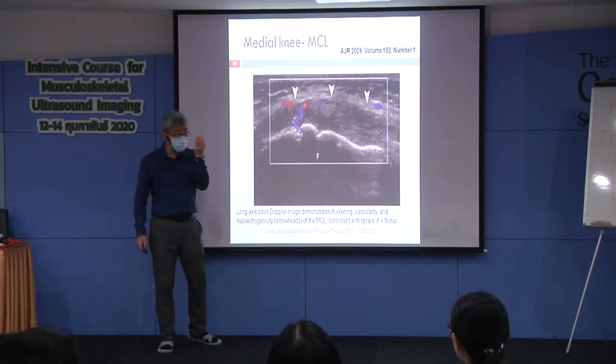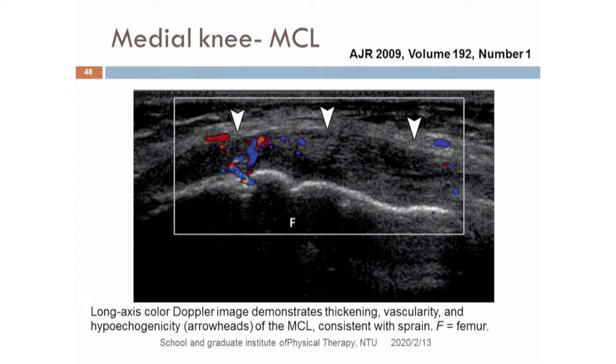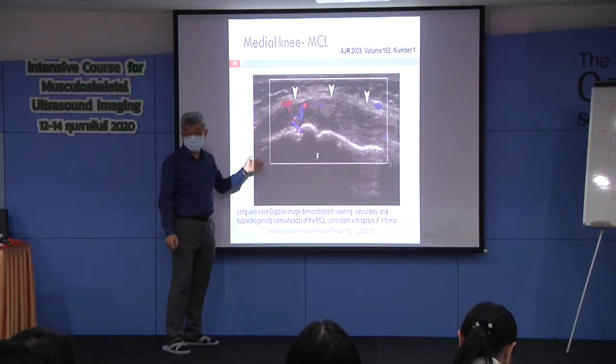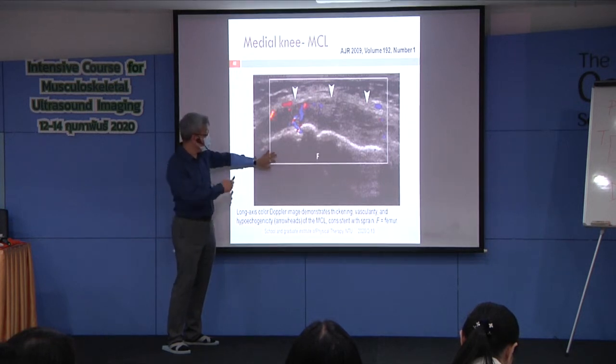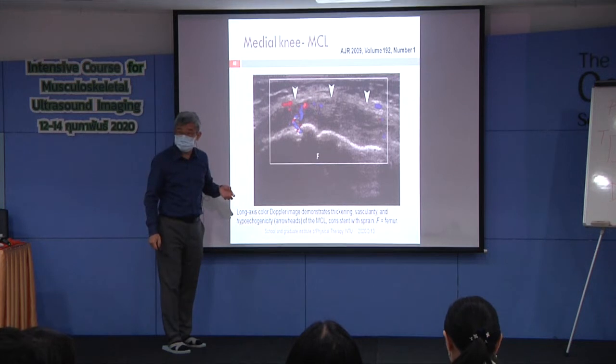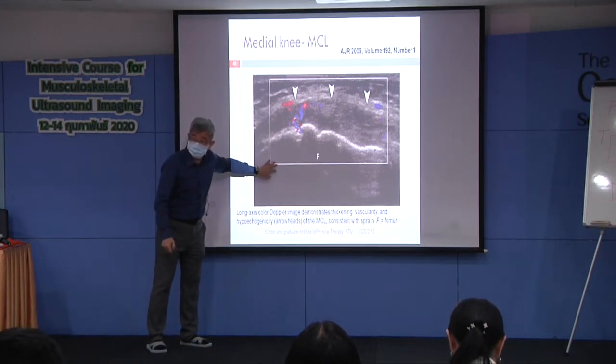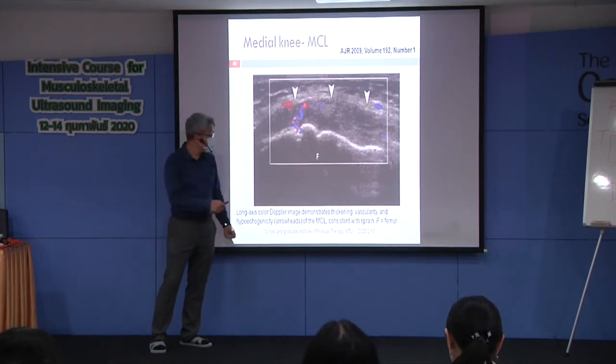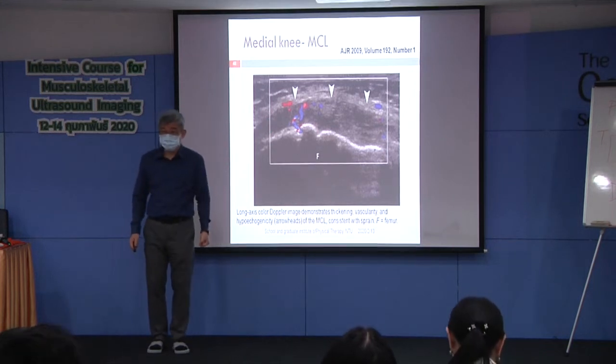But for a minor tear or minor injury with slow blood flow, basically we use power Doppler. The author for this image used color. I assume this traumatic injury had a lot of blood. So basically we use power Doppler, not color Doppler. But in the case of acute, massive, traumatic injury, you can use color Doppler, yes.